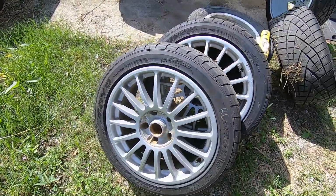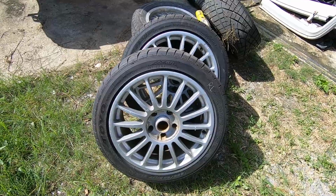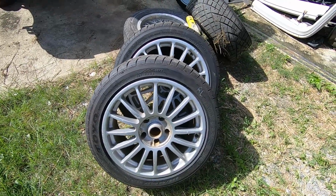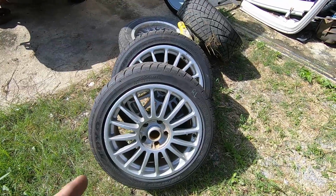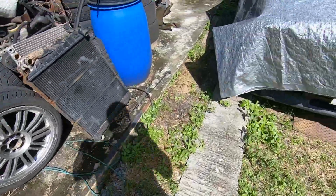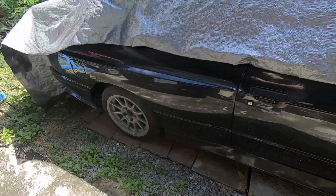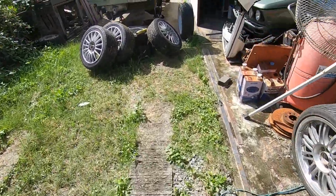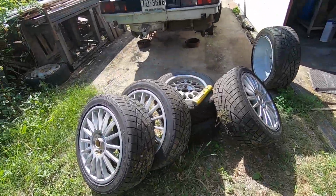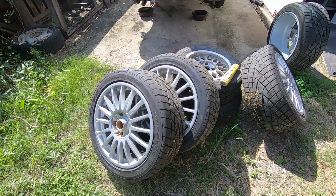They're a couple of years old, but they were new on the car this year. They were wet tyres for racing, and the bloke decided to go from 17 to 18. So I did a deal with him on some brakes and got those, put them on the old E30. These look a bit sad compared to them TSWs, so I can get these down to the shop and get them chopped over onto the Rotiforms and balanced as well.